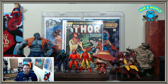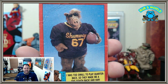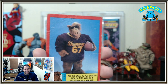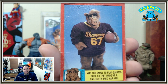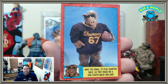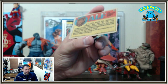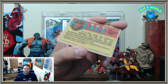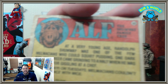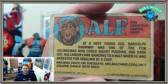On the way out, he was laughing about these trading cards he had just picked up, and one fell out and it was ALF. I'm a big ALF fan so I said I'll pick that up. How much for that? He said a quarter or 50 cents or something but then it just ended up being free. It's in rough shape. Shumway — which is his original name, Gordon Shumway. It says 'I was too small to play quarterback, so they made me a one-eighth back.' And it's got some cool ALF stats on the back.